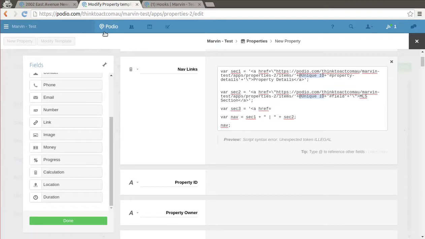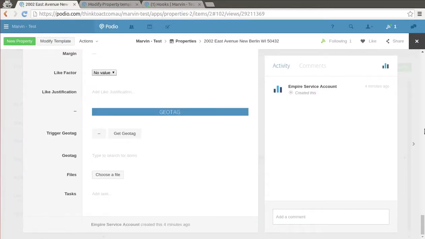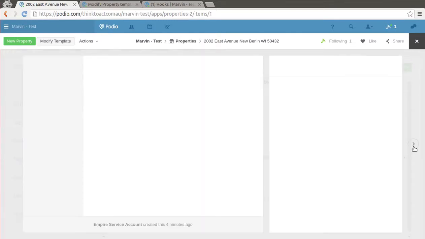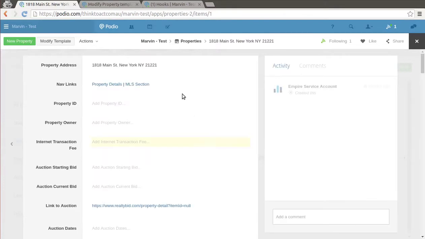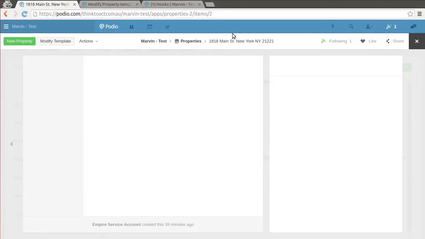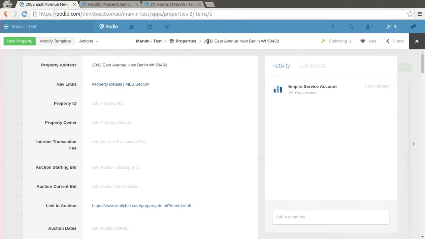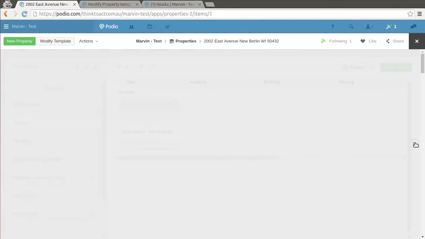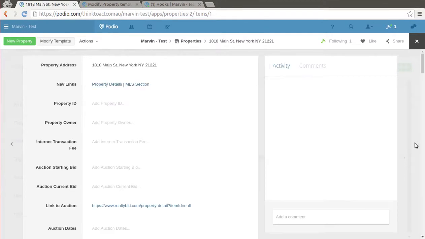So for us to do that, we will want to go back to the item. Now I have two items in here. The first one is this, and then the second one is the 20002 East Avenue. Now as you can see, if I go back to my first item, the number 2 at the end of the URL becomes the number 1, right?